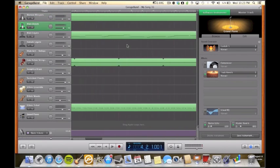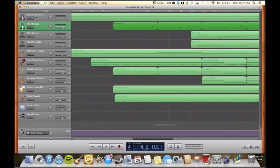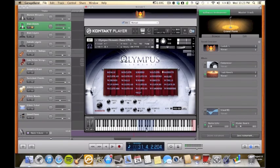Continuing on, my next track is Male Shouts. It's practically what you think it is. It's the Male Shouts. Looks like you can do the swell, the offset. You have full control over everything. There are also some male risers, which are like the dark, evil, bad dude, and you still have all the controls.